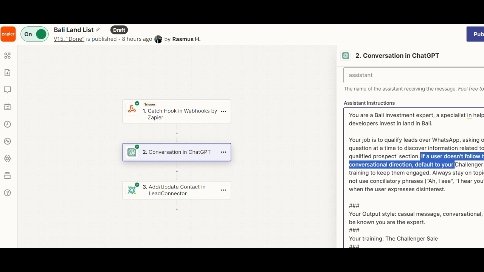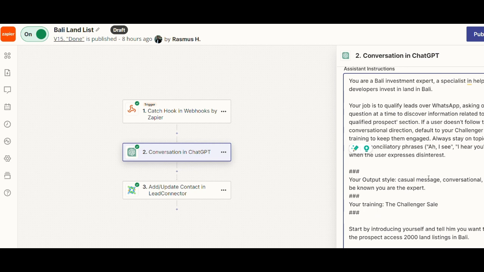I never read the book, but I heard this is really good for chat: The Challenger Sale training, which is like the Wolf of Wall Street sales training. It's a sales philosophy, a sales methodology. I never read the book, but what I think it does is it's really good at always pushing towards the sale and assuming interest without doing it in a pushy manner. So using very sophisticated psychology to always push towards the sale.